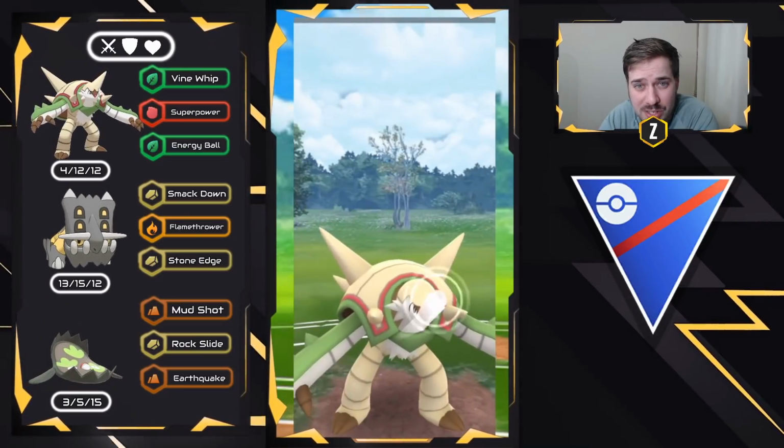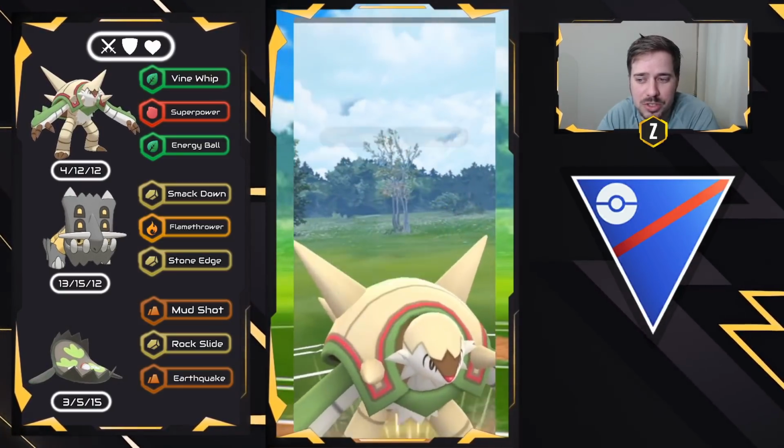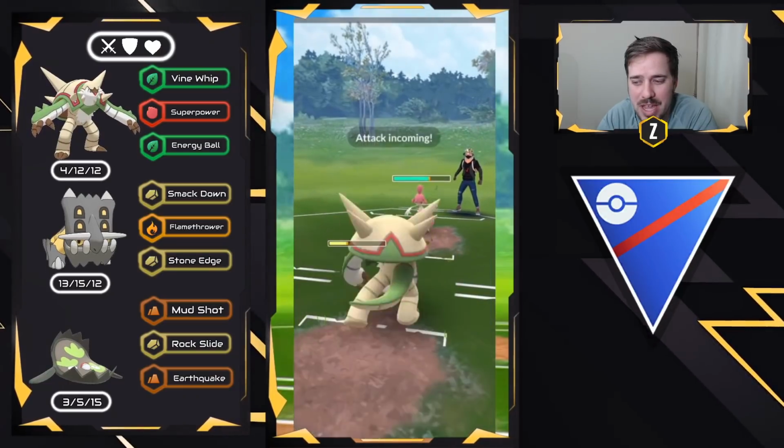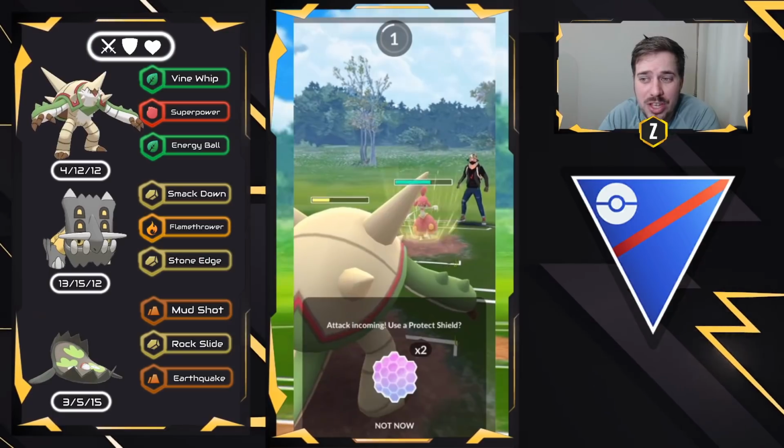Superpower would do resisted damage, right? That Psychic typing there on Medicham. So you want to throw these energy balls for neutral damage, and we do get a shield and a defense drop, which is amazing. Again, they're throwing the charge move right away, so I'm not going to shield, but things are not looking good, right?